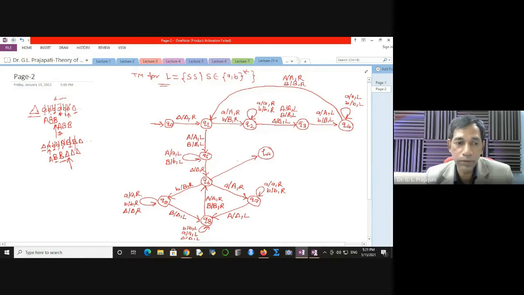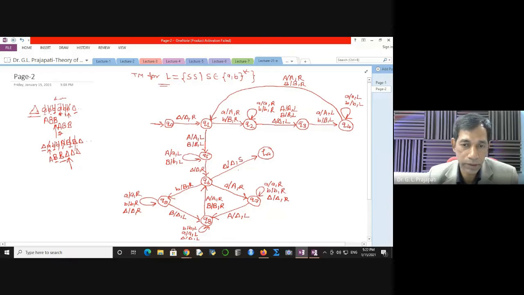For this case, if you have the blank here, you find that this is the blank, replace with blank, and you may keep the tape head stationary, no issue. So this is the case of acceptance. And here also, you can scan for the blank symbol and write blank, replace with blank, come to the right. You can also have some symbol.